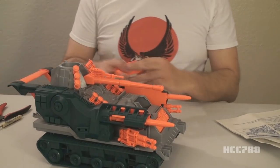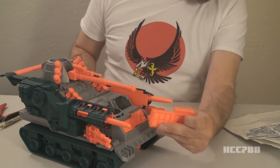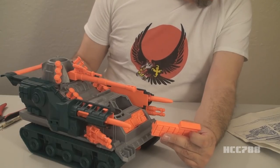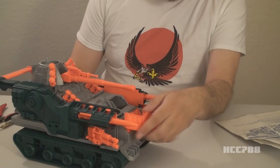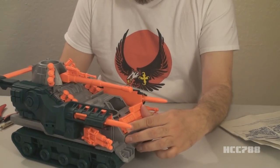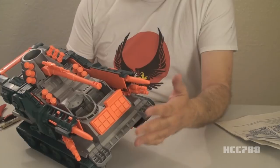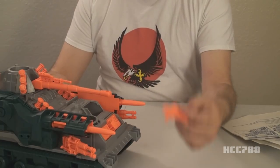Okay, last piece is this, which I believe tabs into this reactive armor piece. And I believe this will pop out too. Push down button on... okay. Push down on button on mechanism to lock in place. That doesn't... What? Okay, the instructions seem to be missing a step. It says press down on button on mechanism to lock into place, but it doesn't say what button on what mechanism. But there we go. And I think if you hit this, it'll... Yeah, it's like a pop-out battle damage kind of thing.